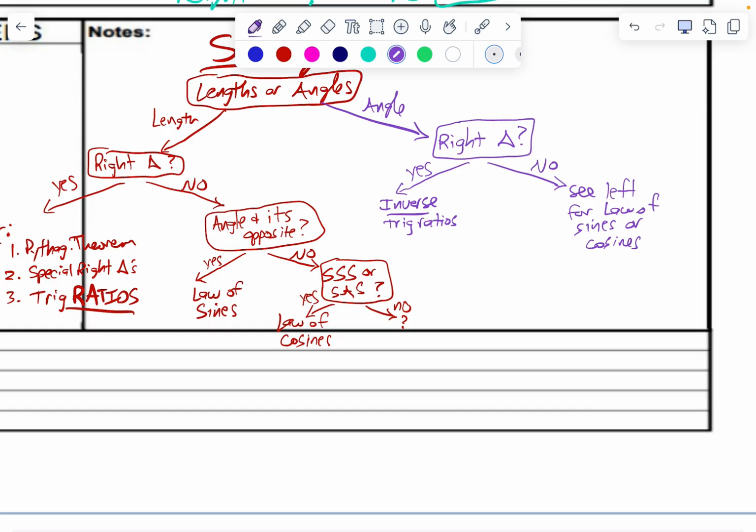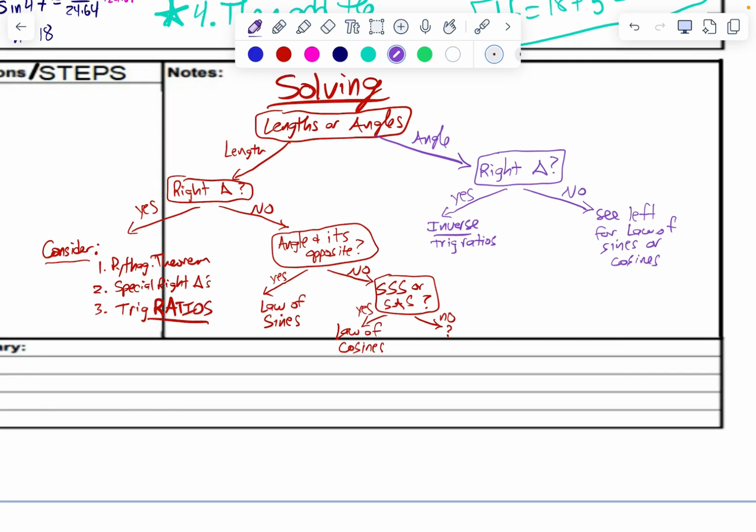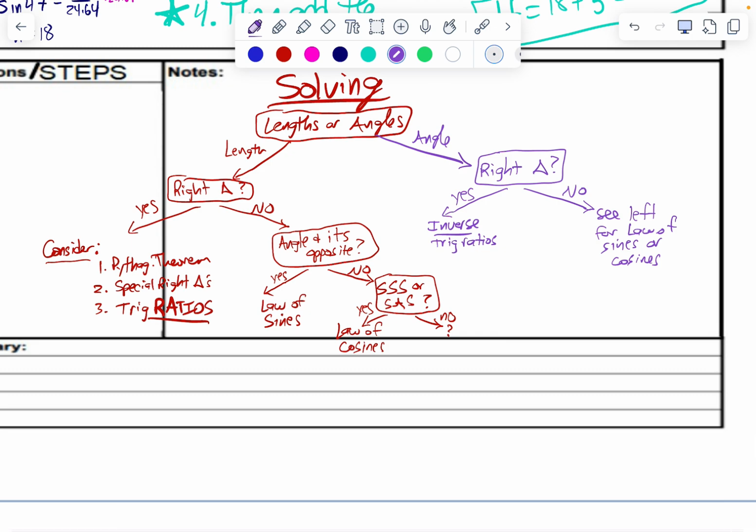So guys, you're going to have to think through this on this test, right? Each one of these problems you're going to have to ask, like, what am I dealing with? At this point, we have quite a bit that we can use to solve. My suggestion, just like I showed you here, if you're dealing with right triangles, trig ratios. That would be the best option. Otherwise, you're dealing with law of sines or cosines. Okay?